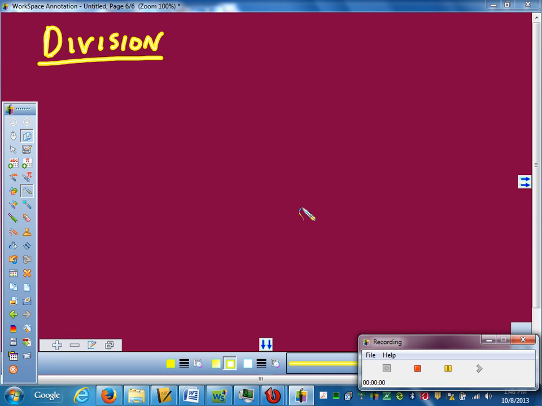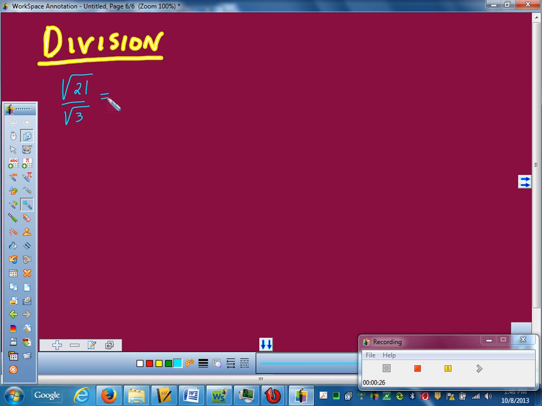Because it's time to go back and divide those roots. So, if you can multiply them, are you allowed to divide them? Yeah, if you multiply, you should be able to divide. If I said what's the square root of 21 divided by the square root of 3? Yeah, just divide them. 21 divided by 3. It's the square root of 7. Well, that's nice if they come out that way.